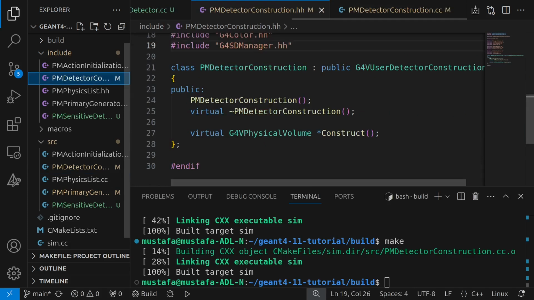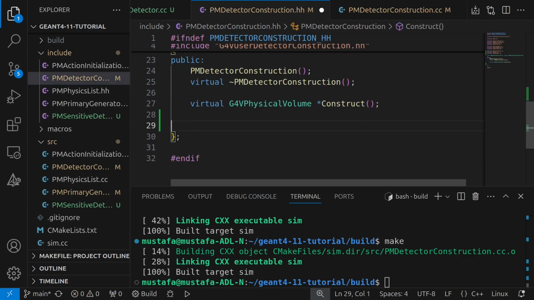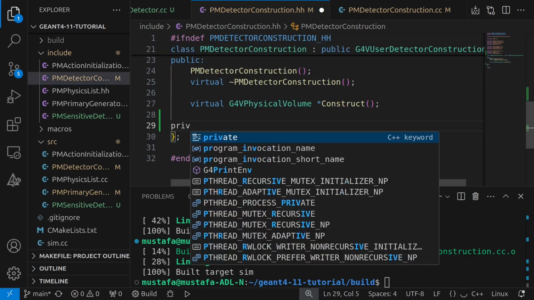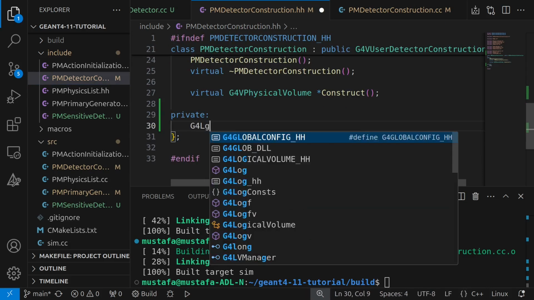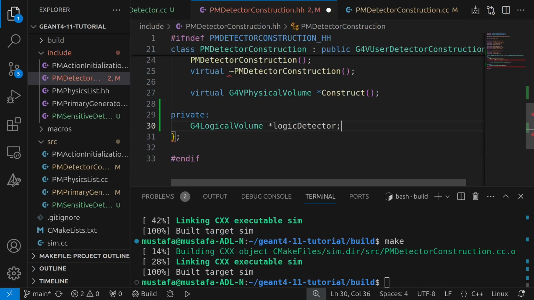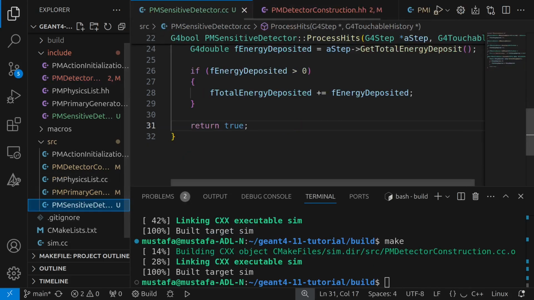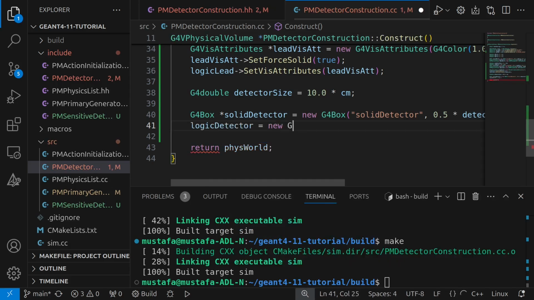So what we have to do, we have to go to our header file now, and here we can create a private environment, and then we can write here G4LogicalVolume, and then we call that logic detector, for example. And then we go back here to our detector construction file, and then we can refer to that and write here just logic detector equals new G4LogicalVolume.